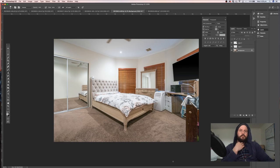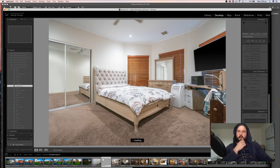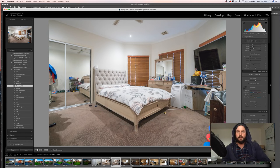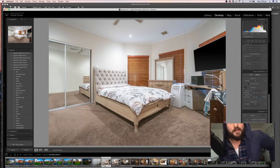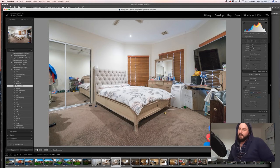Photoshop. Okay, let's save that. So when I click Control S, that just puts it straight back into Lightroom. It'll come next to this photo now. Yep, there she goes. As you can see, the original, and there is the clutter. Original. Well, not original. Decluttered. Cluttered.